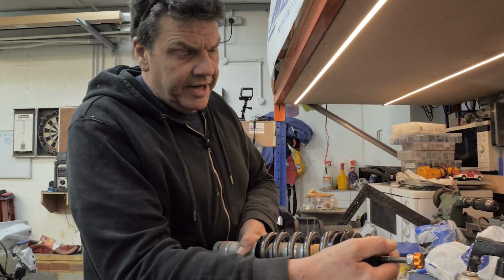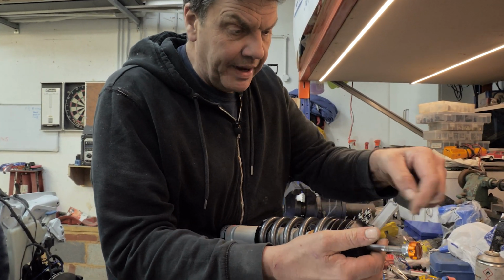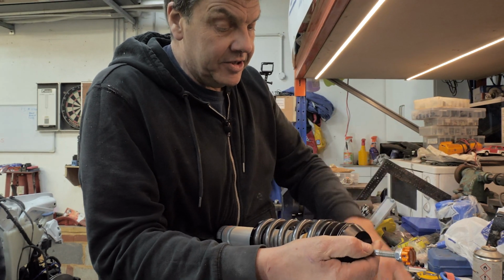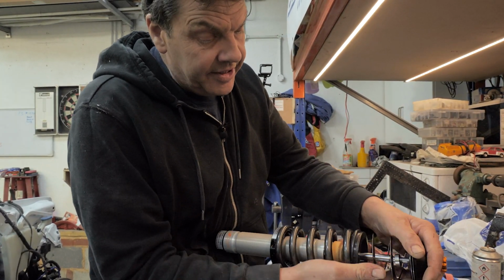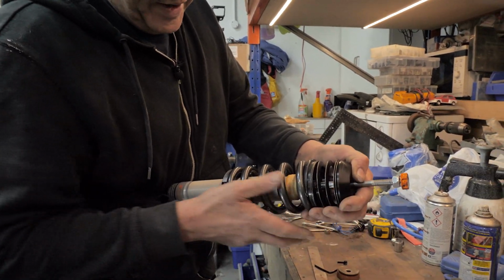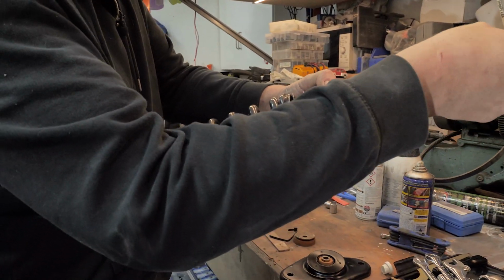So then all we've got to do is adjust all that down and then take that nut off, put all this back on, put that nut back on and hold the top bit with a spanner, and then tighten all that up down onto that stop there. There's a stop there, look, so it doesn't go any further. And then put it all back together and then it goes on the car, with that on it.